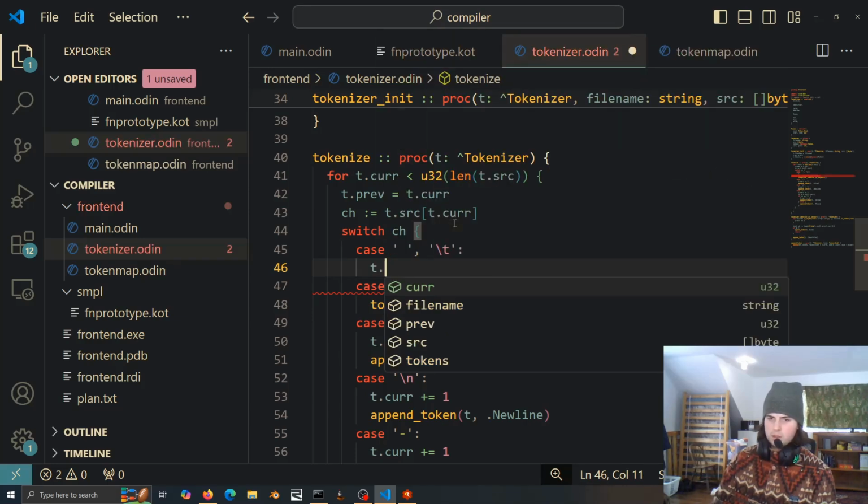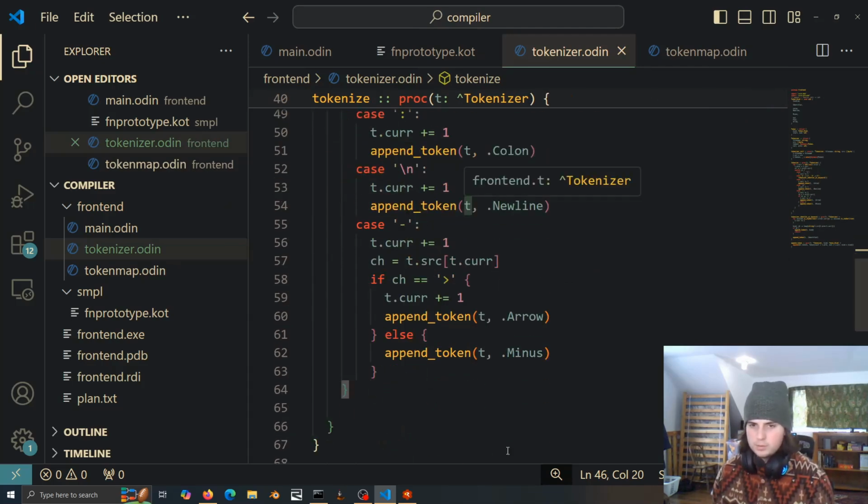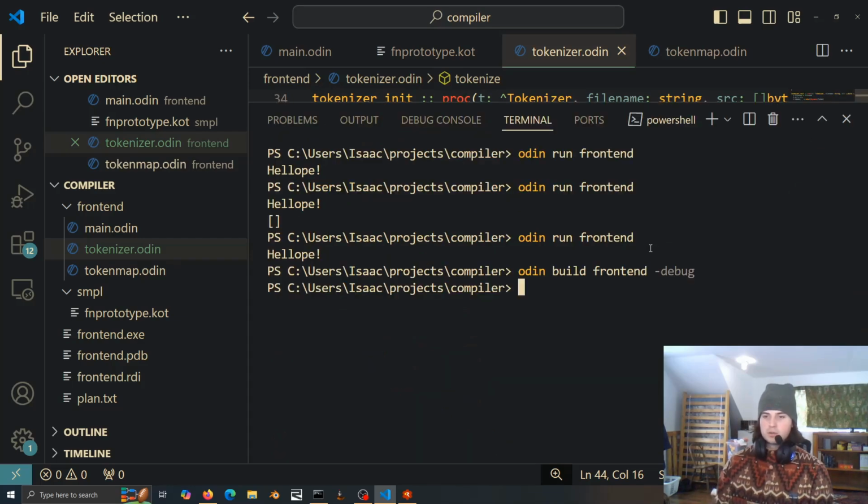And t.cur plus equals 1. And I'll exit out of there and I'll go up. Let's see if this works.